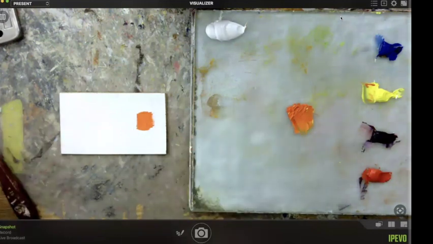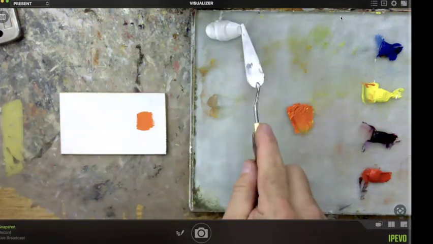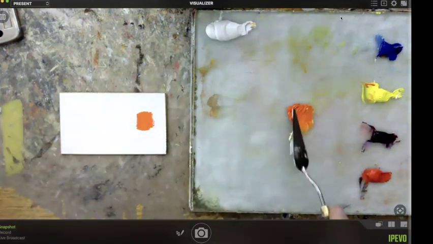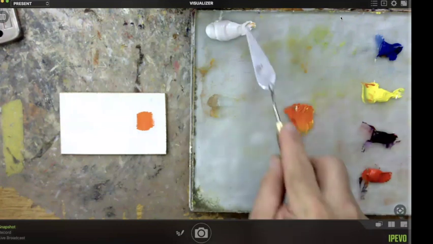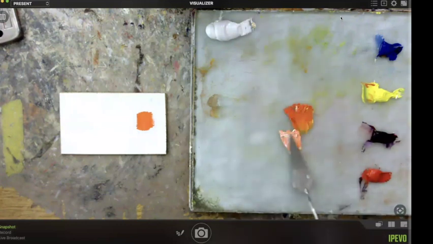Okay, so that is a certain value. Say I want to knock that back by about 50% in value. One way to do it is to add some white to it. Adding white makes it a lighter value, as we are aware.